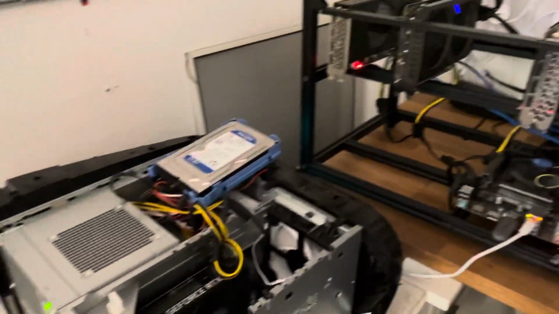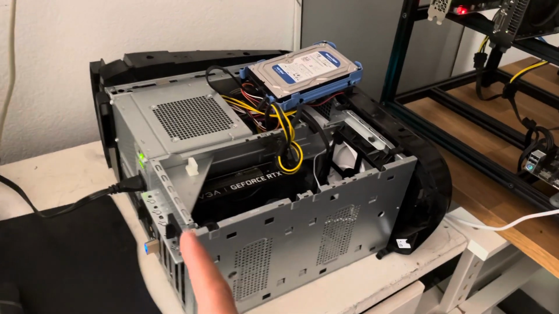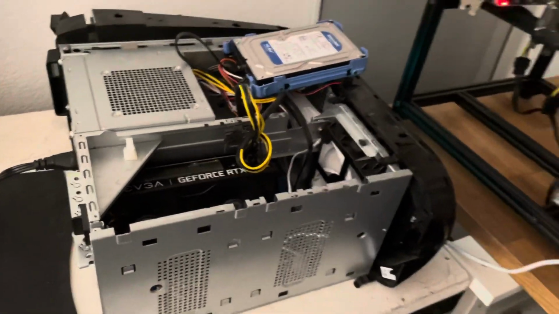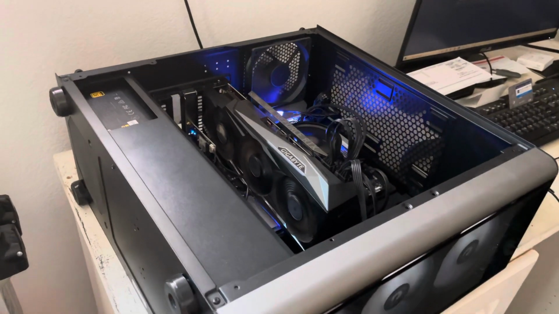Then over on my desk, this is one of my desktop setups. As you can see, I got the dummy right there, so you know what that is. That's a 3060 running NiceHash. I can remote in. And then over here, this is my main desktop with the infamous Gigabyte 3080 that likes to overheat.